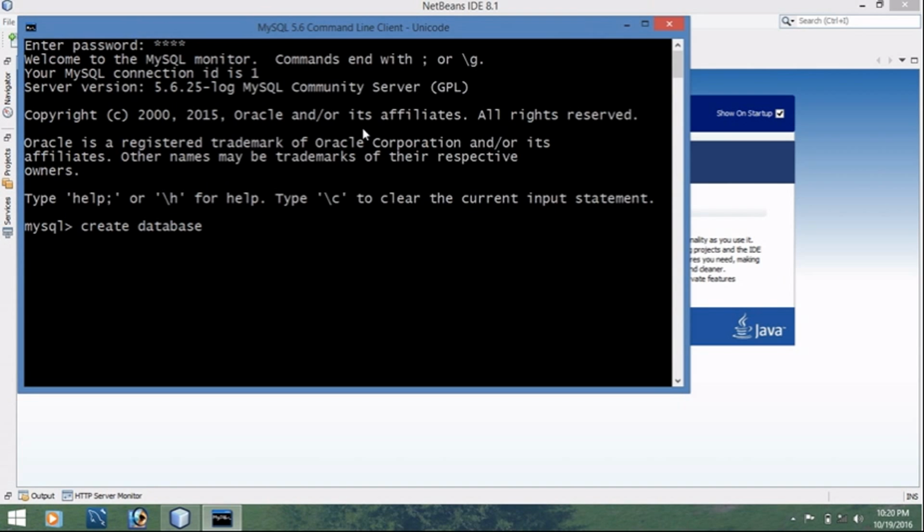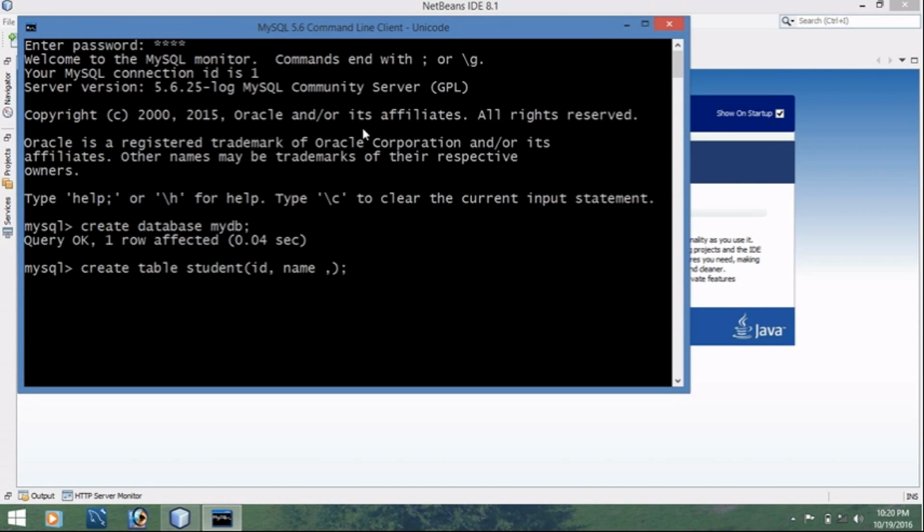ID is integer, not null, auto increment; name is varchar 30; address is varchar fifty; primary key, ID.